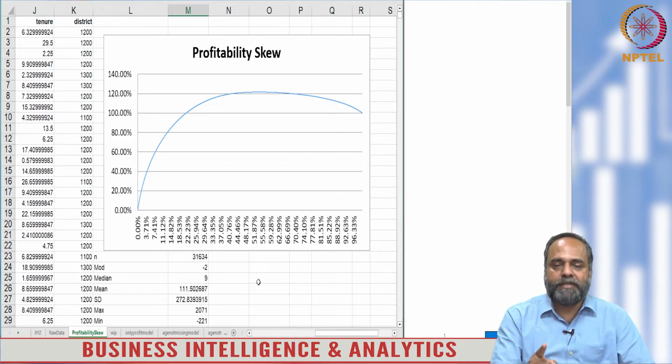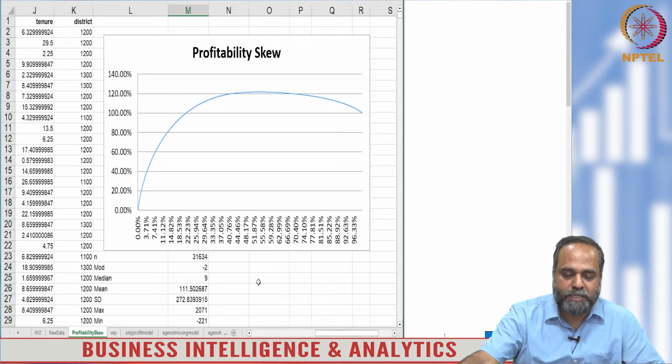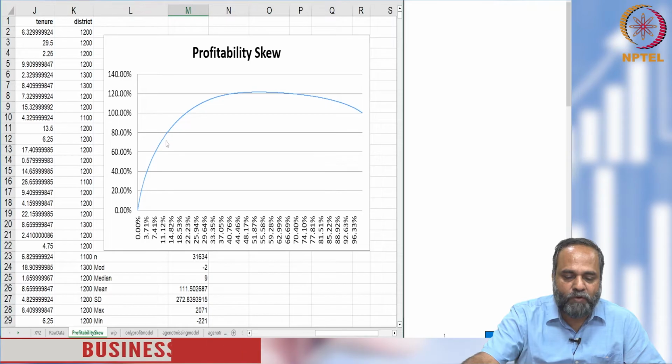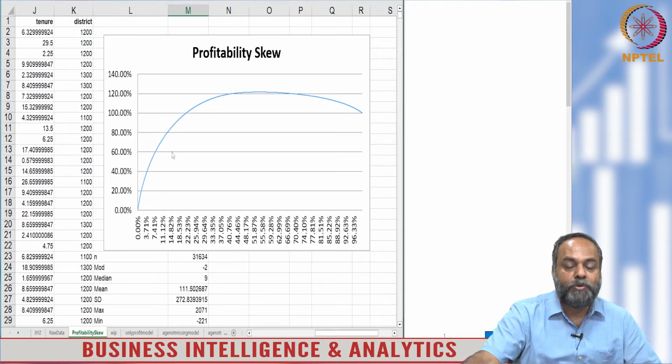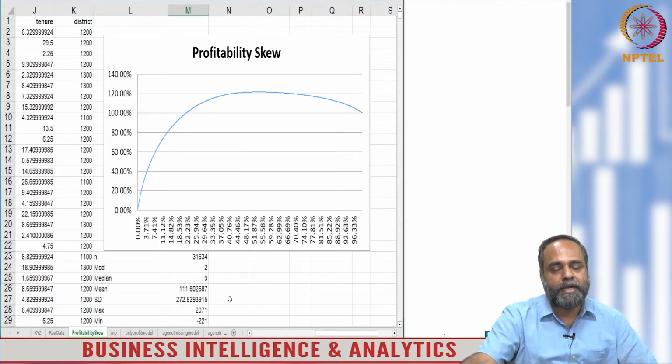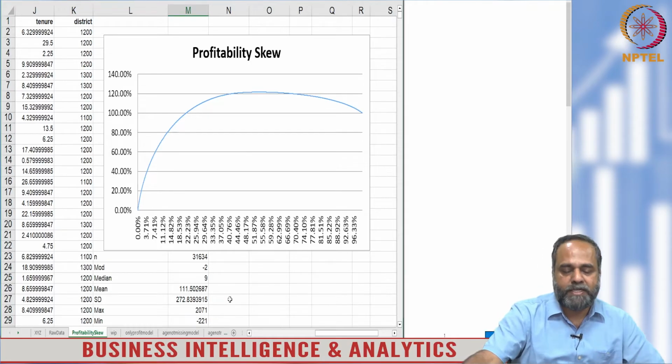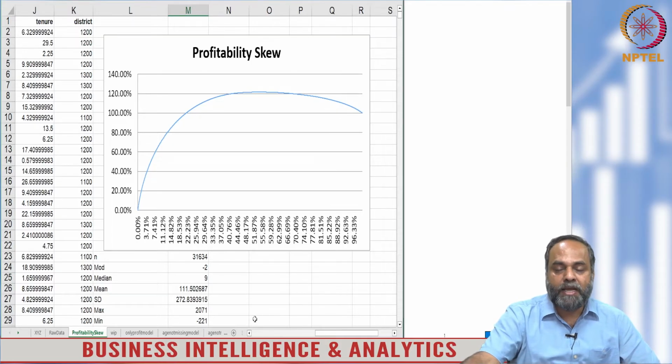And how to retain the really profit-making customers. For example, if you look at the 80% value, you can see that about 12% of the customers contribute to 80% of the profit of the bank. Is that a small insight? That's a big insight as far as this pilot data set is concerned. So it is critically important for the bank to retain those 12 or 15% of the customers, because they are the major profit making customers.